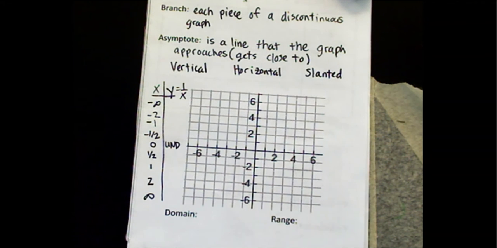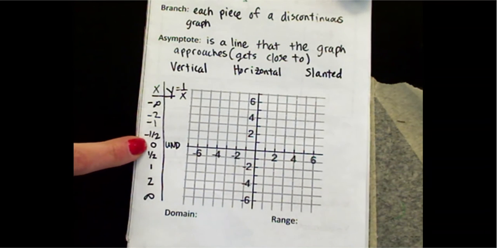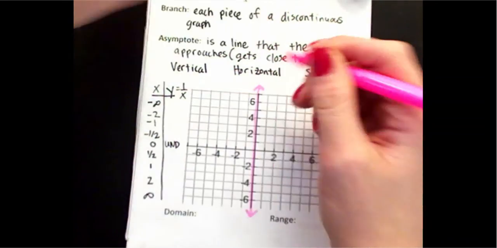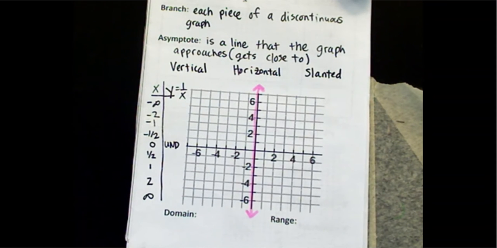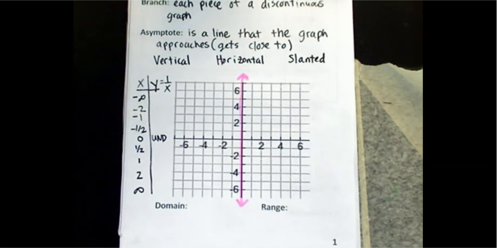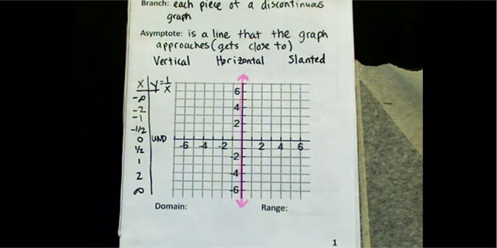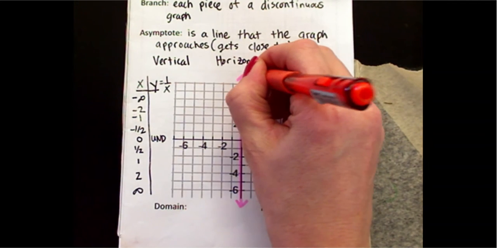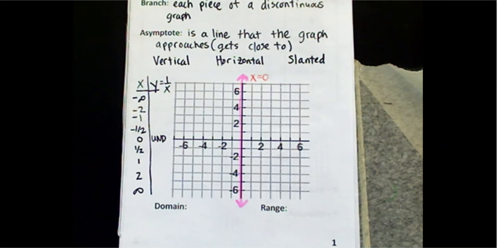This is where your vertical asymptote comes in, right here at the x-coordinate of 0. This is where the color is. The reason I want a color is because it's kind of hard to see. If your marker is really thin, it goes right over the grid line and you don't even see it. It's usually a dotted line, but I'm just using a highlighter, so mine's a solid one here. I'm going to write the equation of that asymptote right next to it. So this is x equals 0. It's a vertical line. That is going to be our asymptote. That's why it's in a separate color.